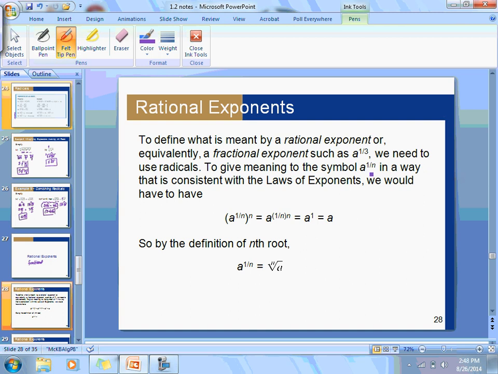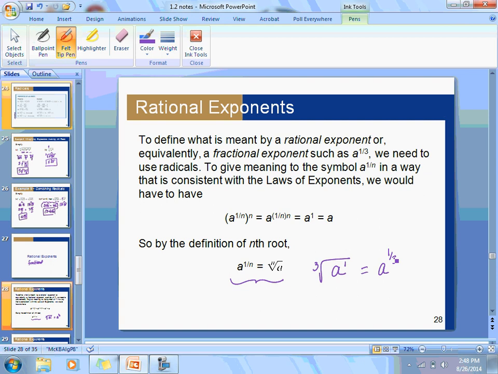So we have this a to the 1/n power. And basically that's like taking a to some root. So I think if we look down here at the very bottom of the screen, that makes the most sense. And it makes the most sense if you kind of read it backwards. If we were taking the third root of a to the first power, we can rewrite that as a to the 1/3 power. And you should have seen this last year in Algebra 2.